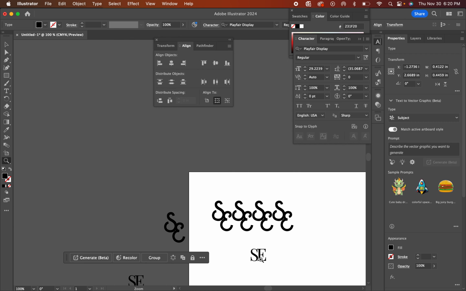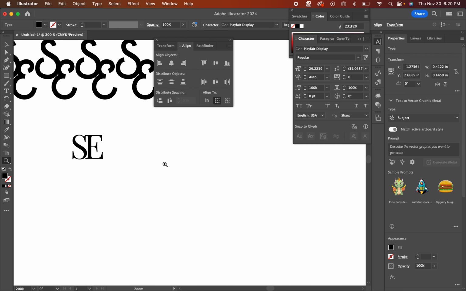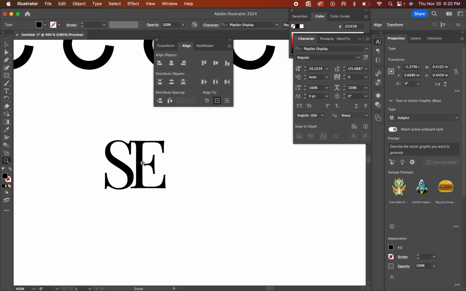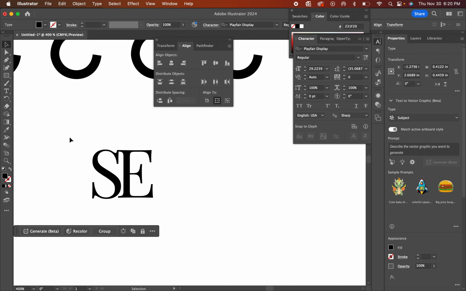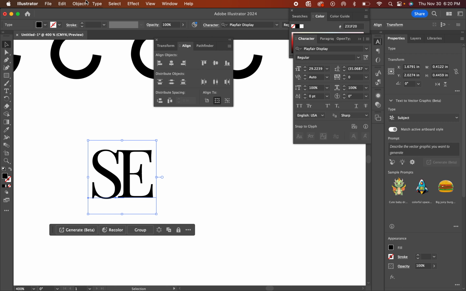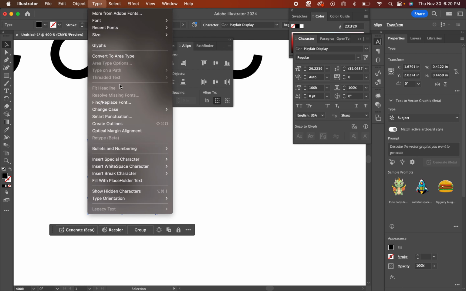Now what I'm going to do, as I come in here, I'm going to go ahead and select that and select type, and then you're going to go to create outlines.